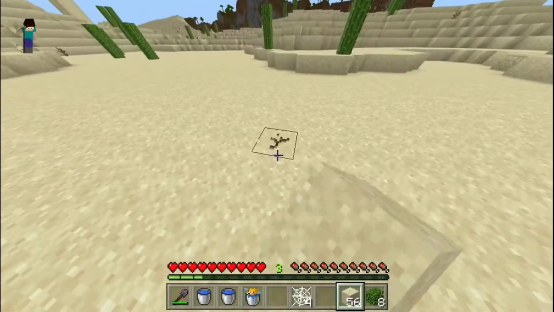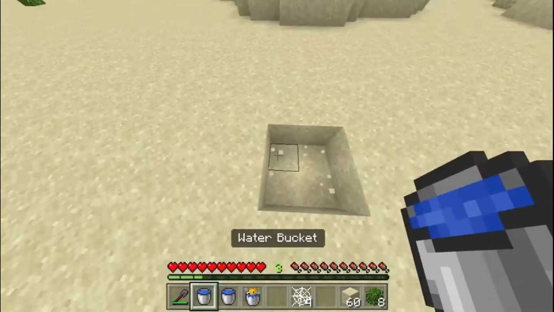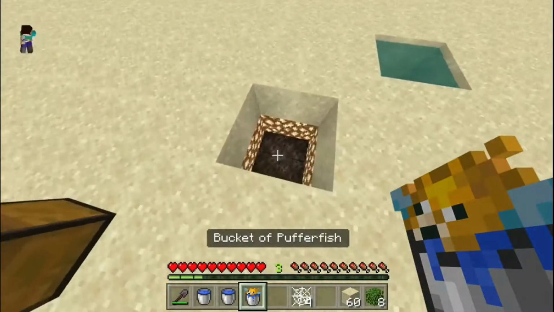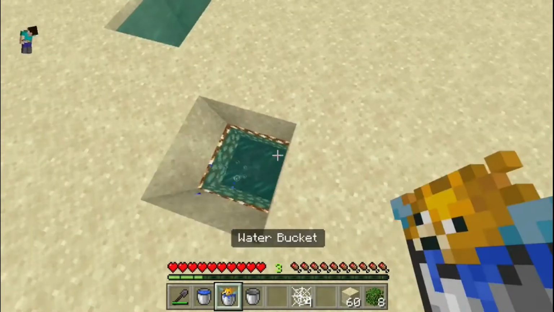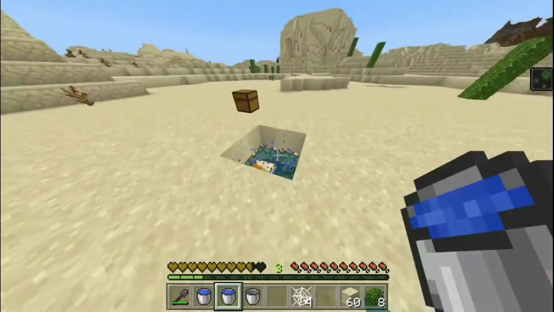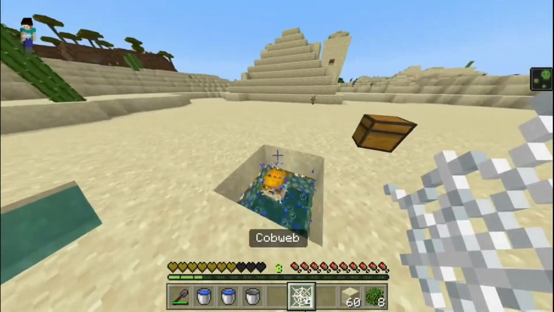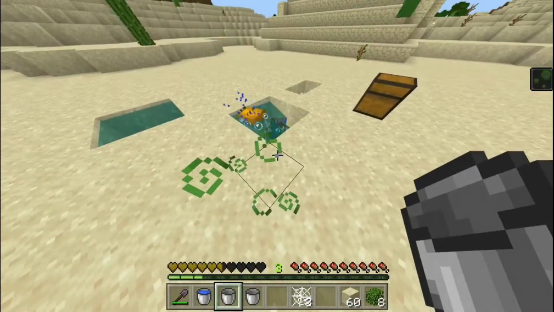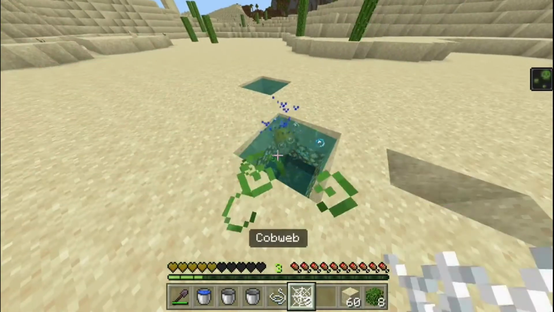Alright, so now here, just gonna do a little water source because, to be honest, I have a lot of trouble placing this pufferfish here. So now, with this guy here, I'm gonna place the pufferfish, place the water. That is not what I meant to do. Place the pufferfish, and now I got the infinite water source, right? So basically now I'm gonna place one here. Okay, well, we're gonna have to cut that, and I will be back in a minute.